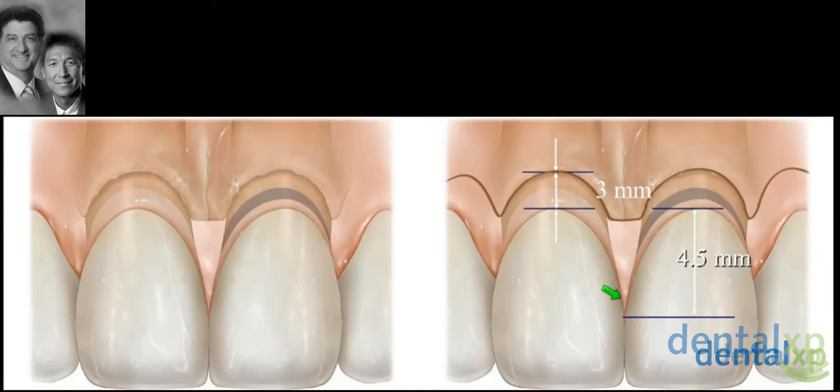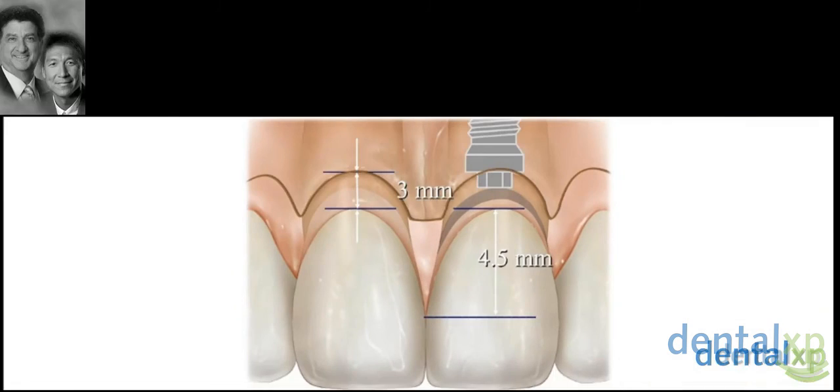So now let's put an implant into this equation. Whatever implant you want. We usually put it about 3 millimeters below the facial crest. And if we put it 3 millimeters below the facial crest, which is nice for aesthetics, nice running room, we create nice contour, what have we done?